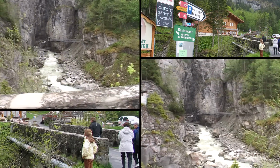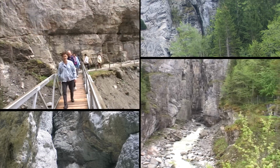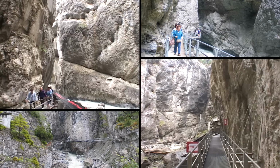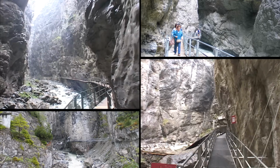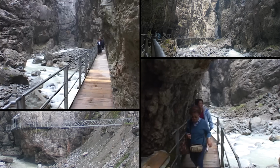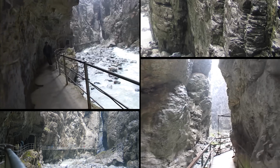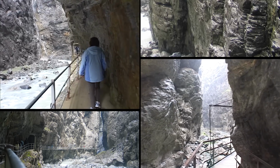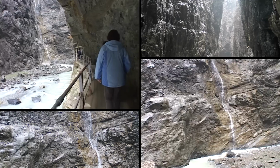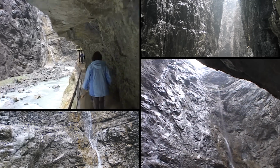This is a narrow canyon you can see here, and it goes deep into the mountain. And once again, the engineers have built a very comfortable walkway. There's hardly any grade at all. It's barely uphill, you don't even notice. And it's so easy to walk through this unbelievable canyon. The rock cliffs are so close together, it seems like they are touching at the top. Hundreds of feet high, and in places only a few dozen feet wide. This is an amazing chasm.